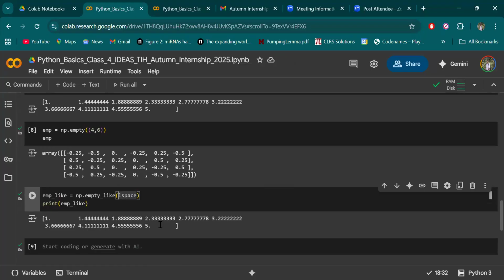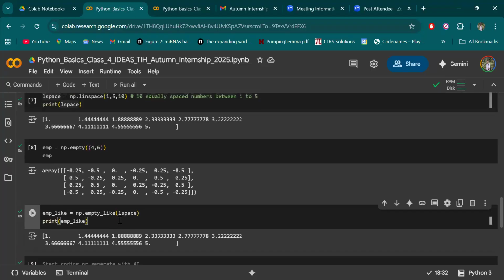Often it might contain a few values from the same array, or it may not contain any number from that array. Often you might have garbage values which may not be these 1, 1.44, 1.88, and sometimes it may mimic the contents of the array you are copying.